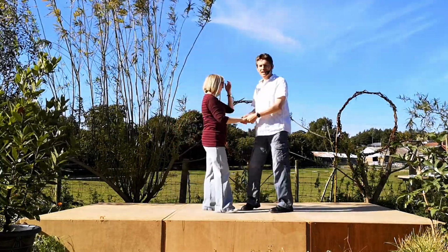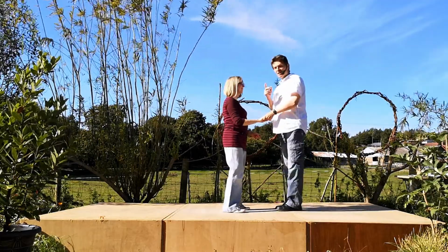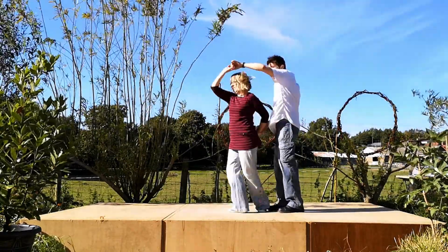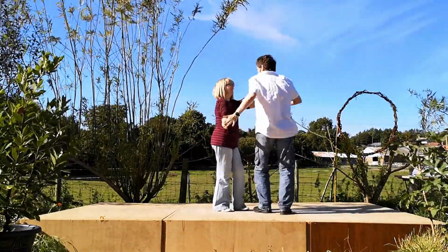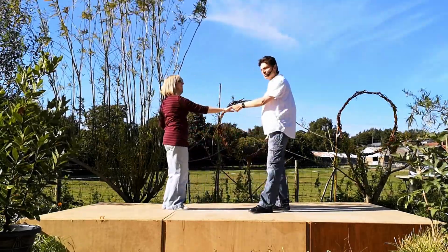So let's do it to a count. Here we go, nice and slow. 5, a 6, an Arm Jive Swizzle Sabotage. We go offer, left, right, shoulder, lady goes round and look, coming back, guy goes round and look, coming back, lady goes round and look, return, and you're done.